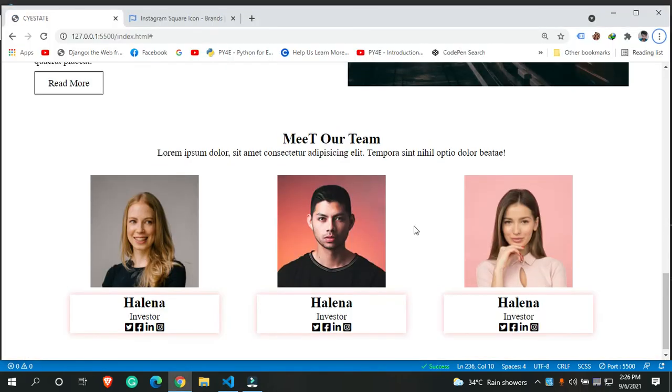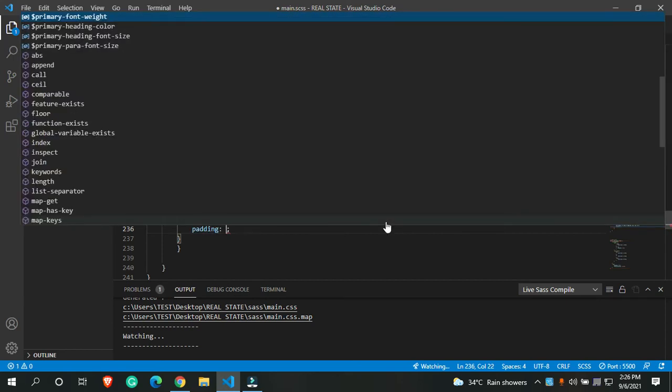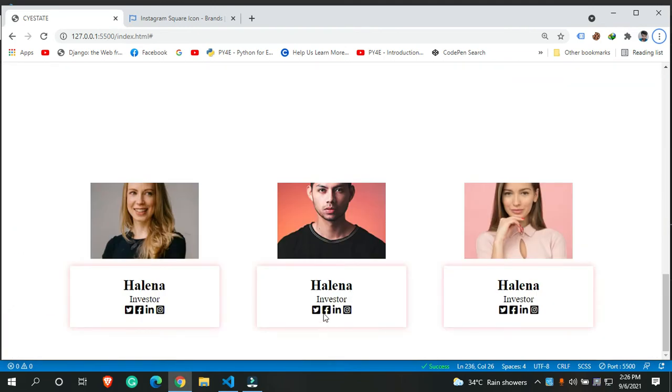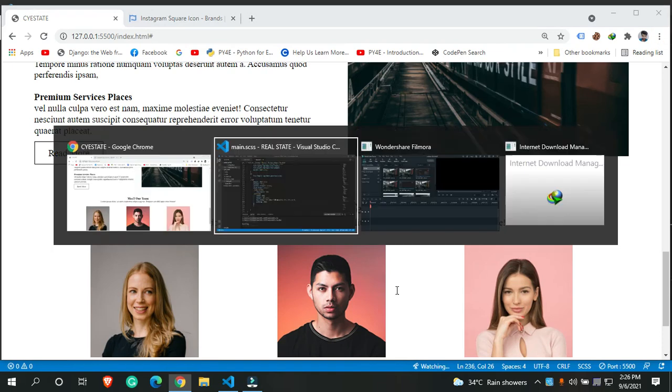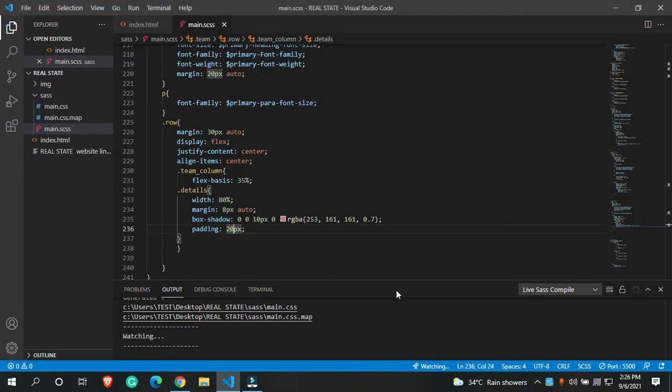Yeah, so now it is looking beautiful, and I wanted to add some padding first. So let me add 20 pixel from top to bottom, left to right padding. Okay, so now it is looking good. Not that much good, but I wanted to have padding around 15 pixel.